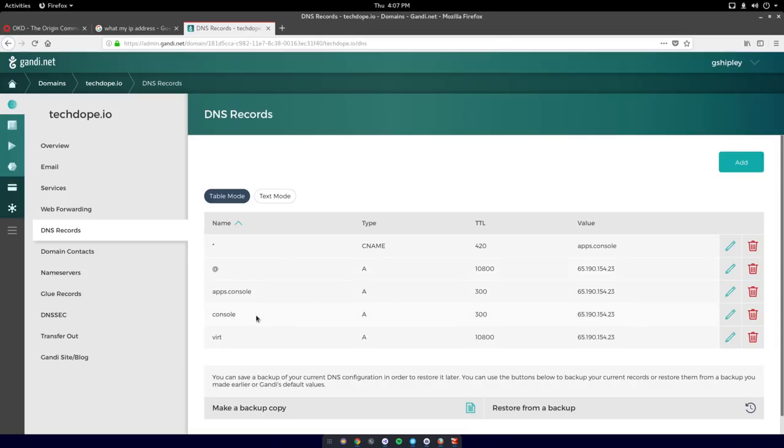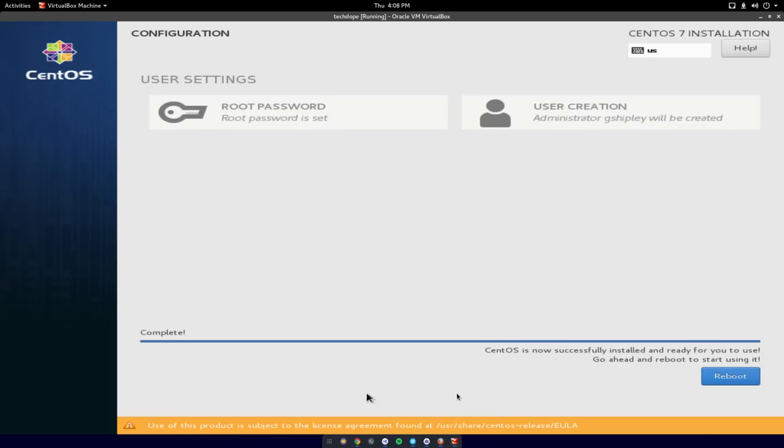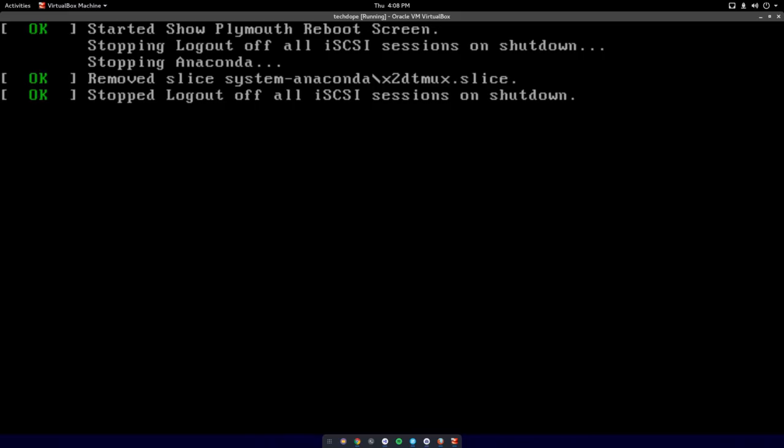The other thing I set up is a console A record and an app.stock console A record. Now, what's most important here is this wildcard, this star, which is a CNAME that points to app.stock console. And we need that because when we deploy applications on OpenShift, it creates a new URL on the fly based on the app name and namespace. And so having that wildcard DNS entry there will allow all of the pods that I deploy and expose a service for to be accessible on the internet as well.